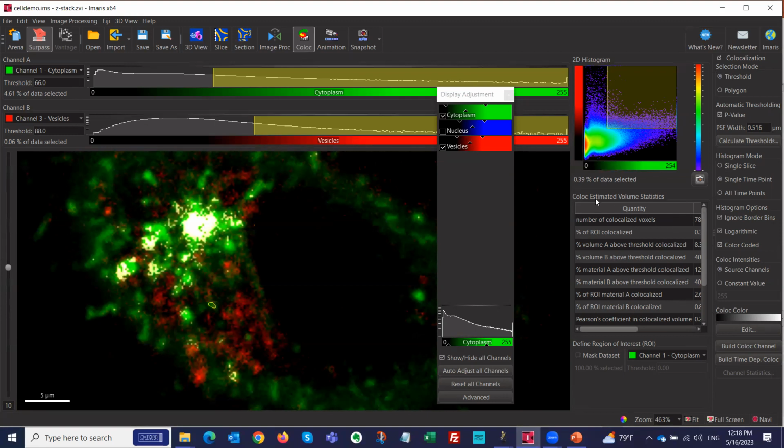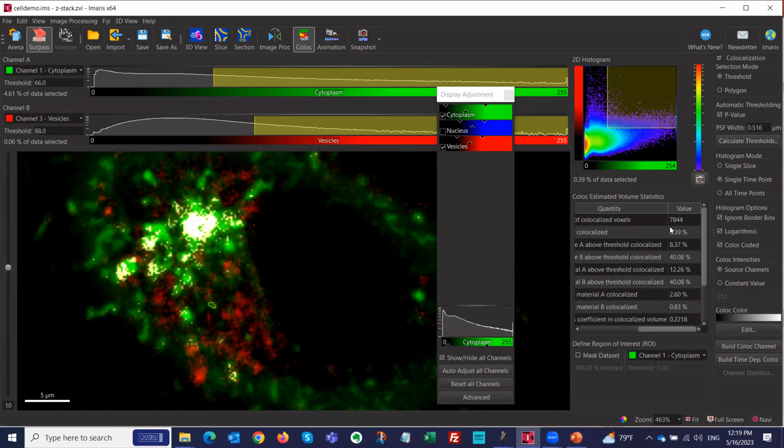So it says estimated volume statistics. So never ever publish any of the data you see here, okay? If your data set is small, estimated and real values are exactly the same. But if your data set is large, if you're working with Lightsheet or something, and multiple gigabytes, the software tries to give you a quick estimate here. Then there's a difference. The difference is typically minimal, but there's a difference. So that's why you don't publish those estimated values.